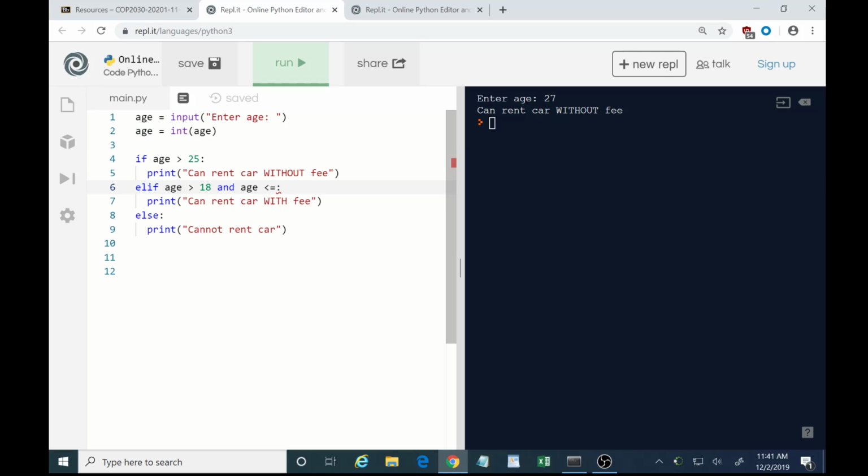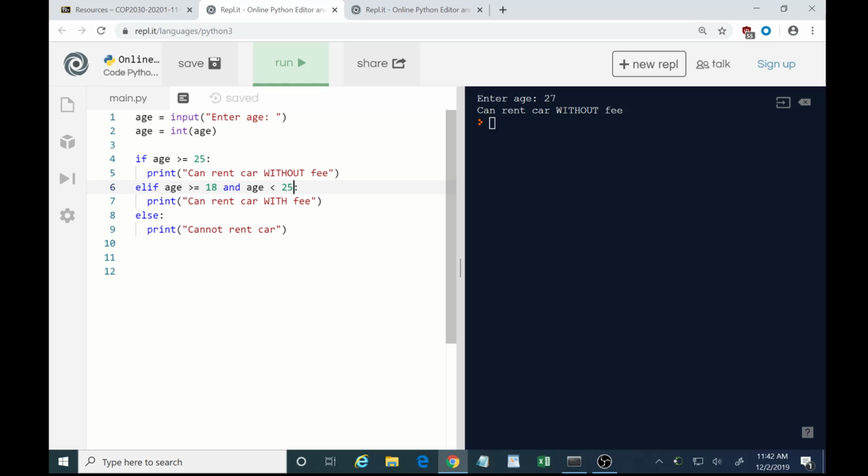Actually, I don't like this logic. So I think we said originally 25 and greater. So let's change these to greater than or equal to, greater than or equal to. So if the age is 25 and older, age is 18 and older. And so here we're going to say if the age is less than 25. So essentially we're saying between, we're giving an age range. So remember how this and works. I'm saying if the age is greater than or equal to 18 and the age is less than 25. So essentially it's between, I sort of bounded it.